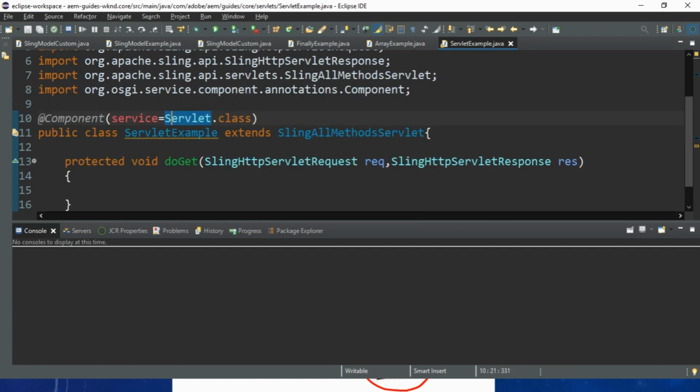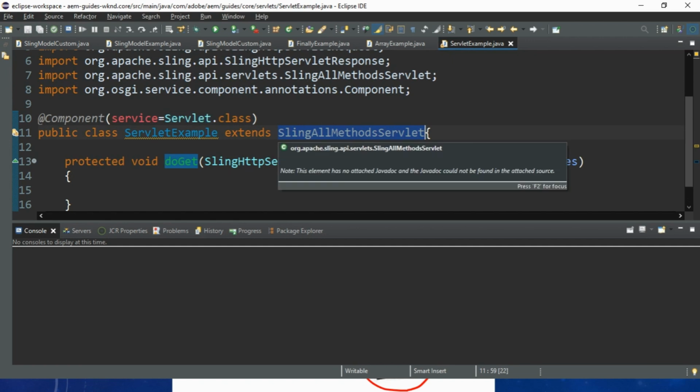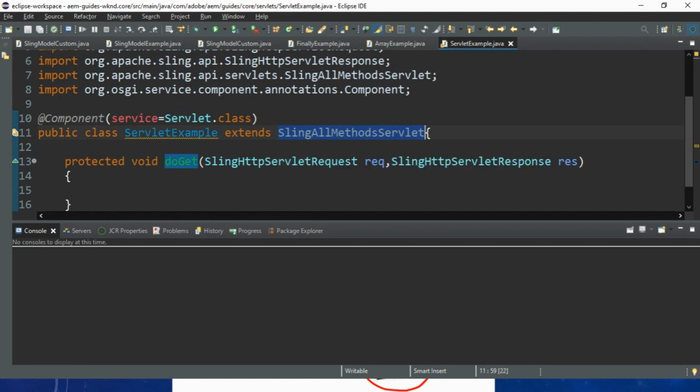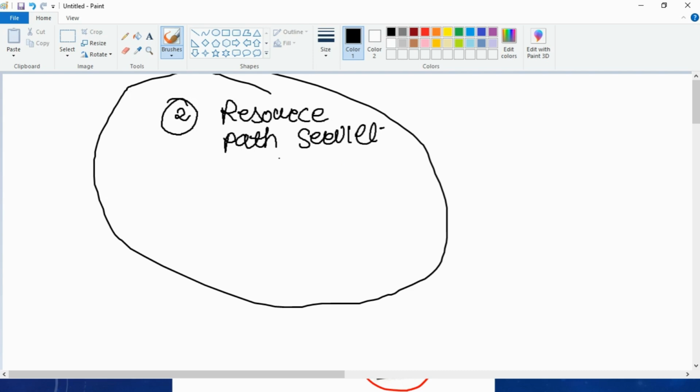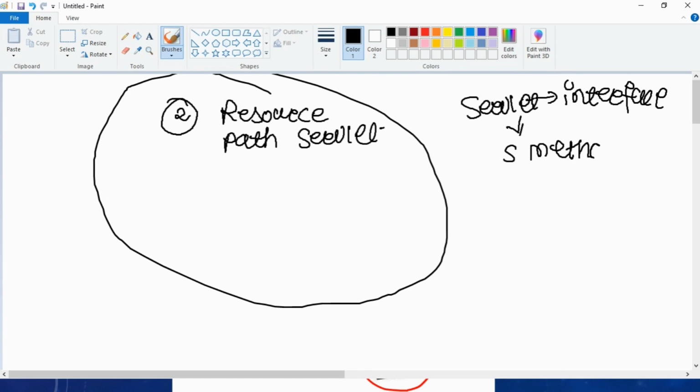Okay, so here we have a SlingAllMethodsServlet. And what does it mean by this Servlet? This Servlet is nothing but the interface, and it has 5 methods. What do those 5 methods do? They are nothing but the life cycle of the servlet.